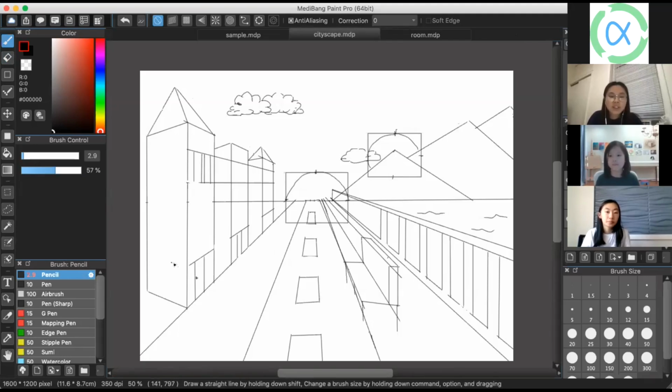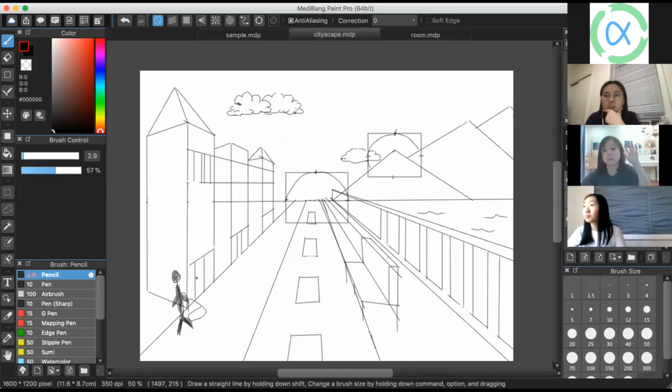For now you can do something like a stick figure. Like this, the stick figure is walking. Obviously don't do it like this, but for now you can do stick figures. Like he's walking on the road, he has his little shopping bag. Something like that. We're learning the idea of landscape and how you draw buildings, and we would love to see your piece. So please post it on Google Classroom so we can see your beautiful rendition of this drawing.